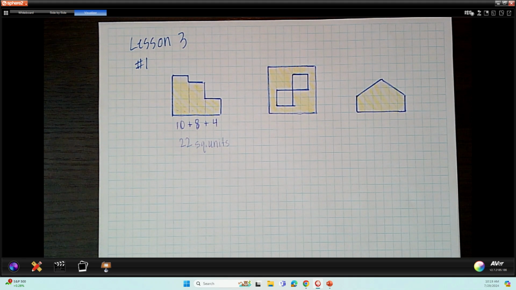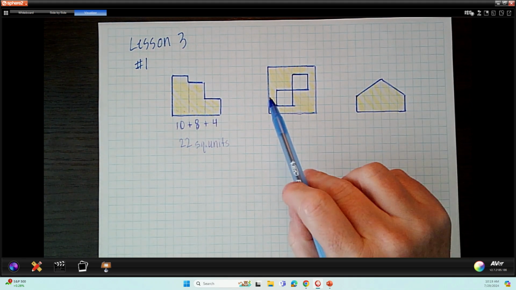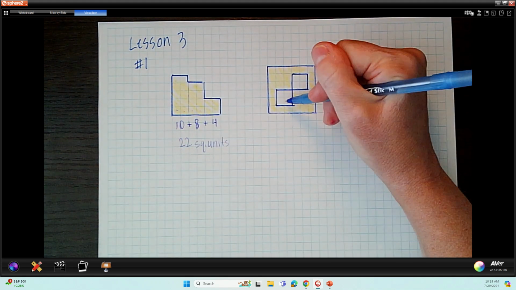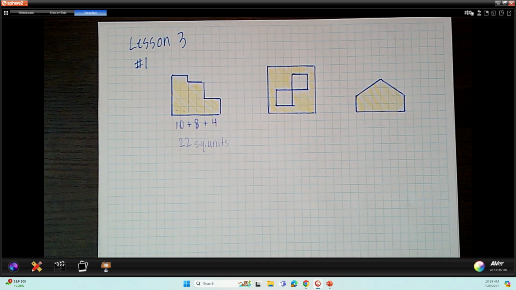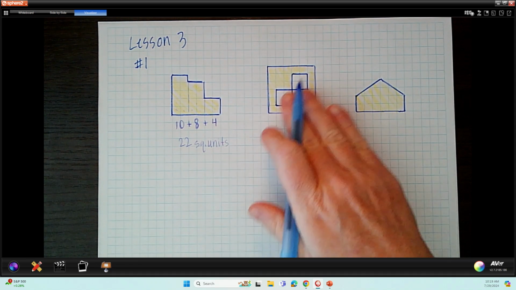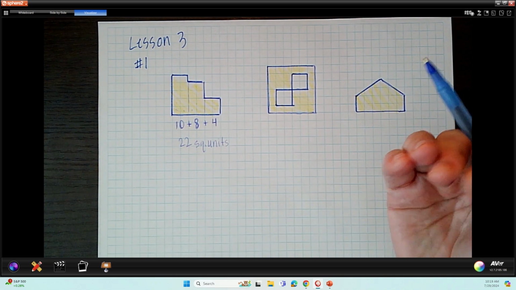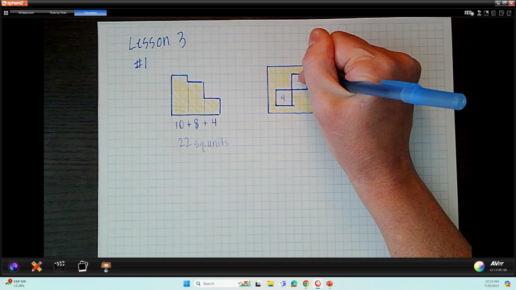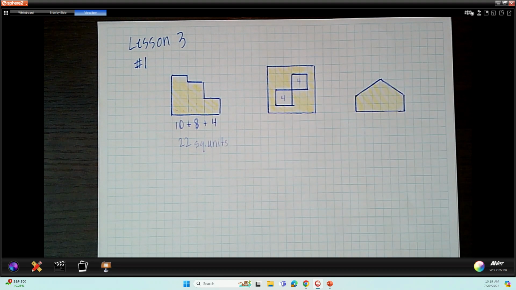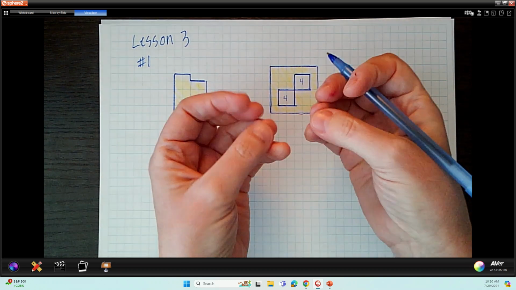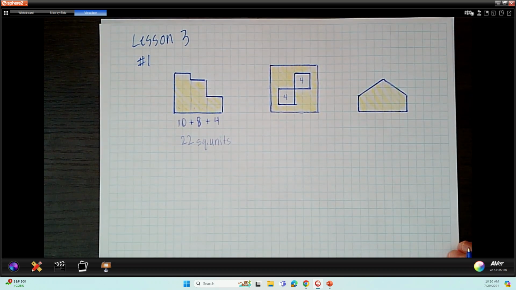Okay, so now we have this shape and we want to take 2 pieces out of it. Think of those as windows. Imagine you're painting this wall and there are these 2 windows. You don't want to paint over the windows. You can see there's 4 units here and 4 units here. It's easy to see; you don't really even need to count. So we know whatever we get, we're going to have to take those 2 fours out.